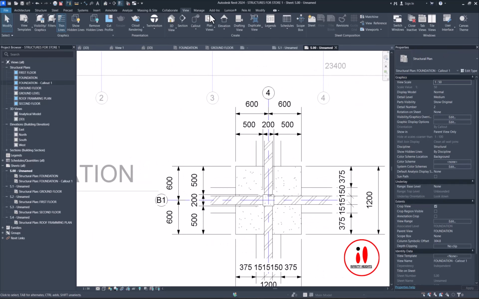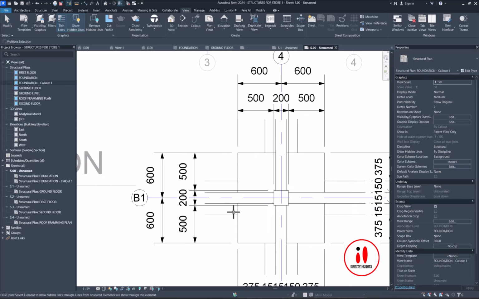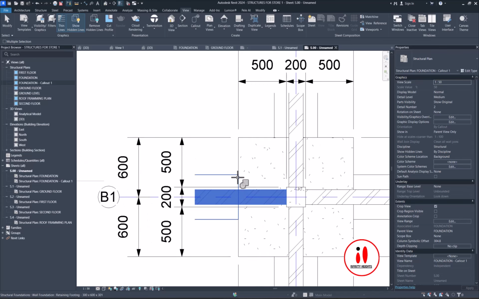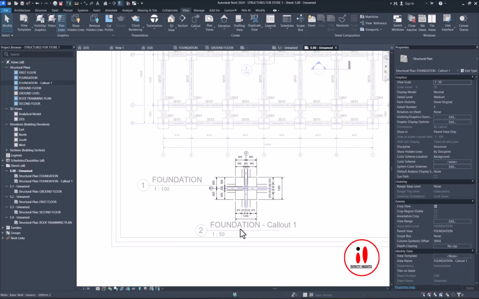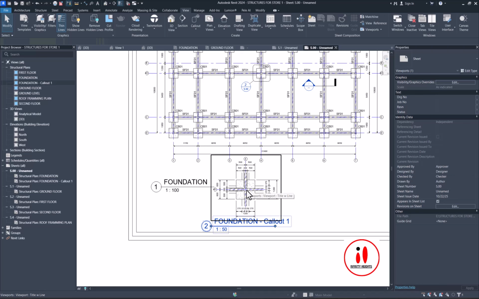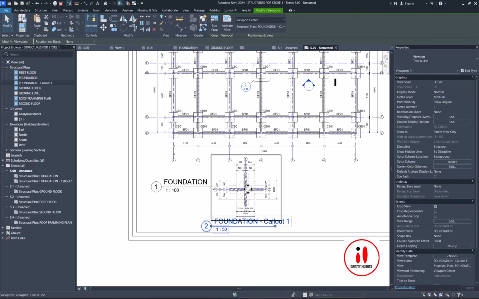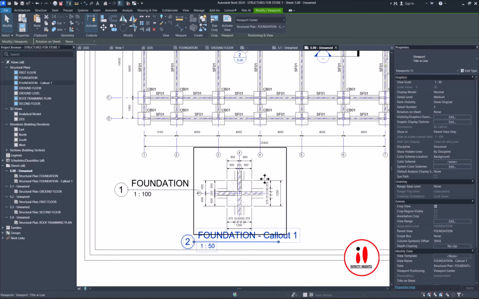When you are done, you come to show hidden lines. You click on this, you click on that. You did not do your foundation. Yes, sir. So this is how to do the color. So when you're done, you click on this. You did not, because how you've done your foundation, they are flushing with the column base. It's good. It's okay.